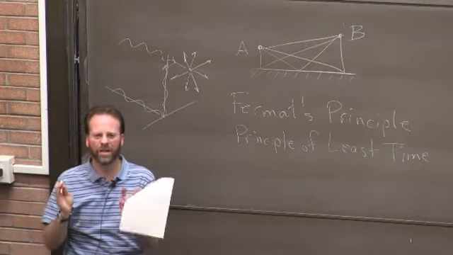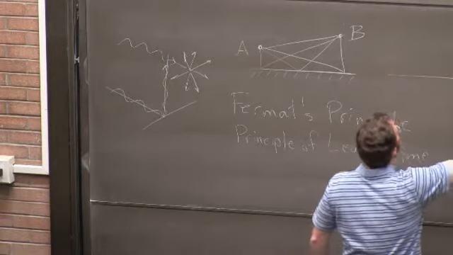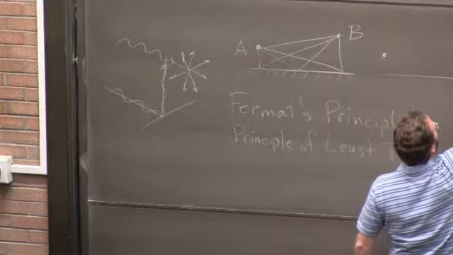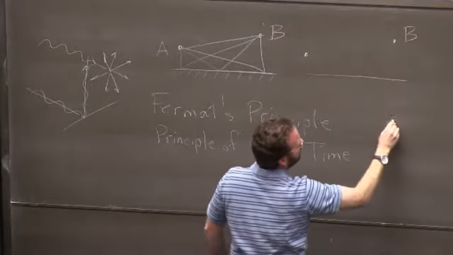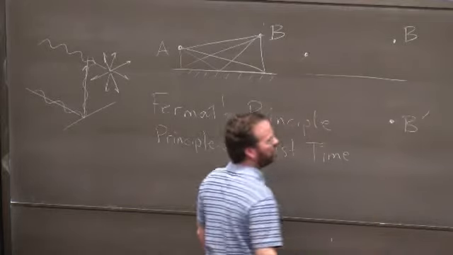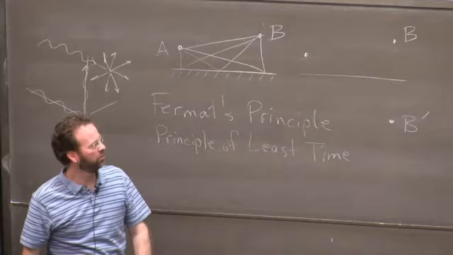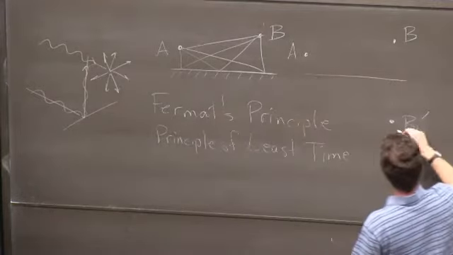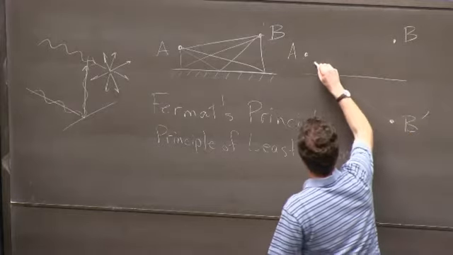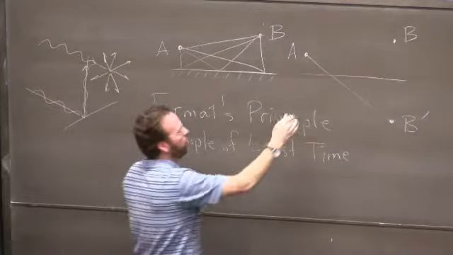And the way it works out geometrically, let me redraw it. It's kind of like if you had an image of point B over here inside the mirror, the same distance on the other side of the mirror. And the light ray pretended like it was going straight there. But it doesn't go into the mirror.